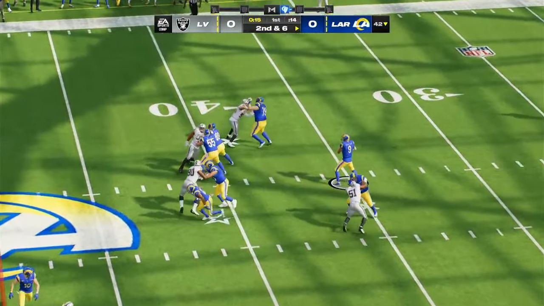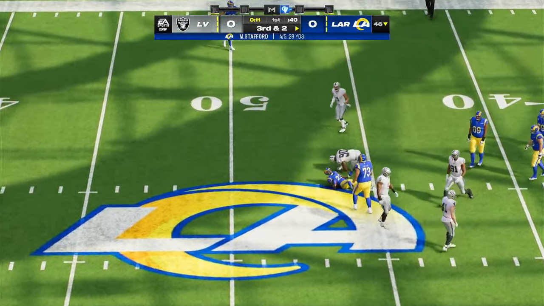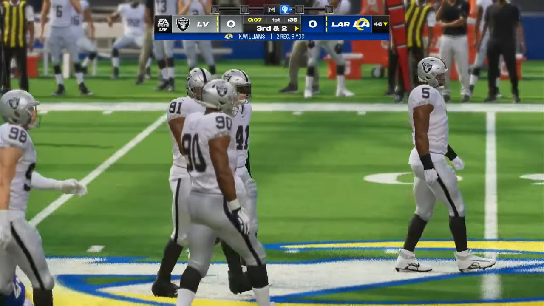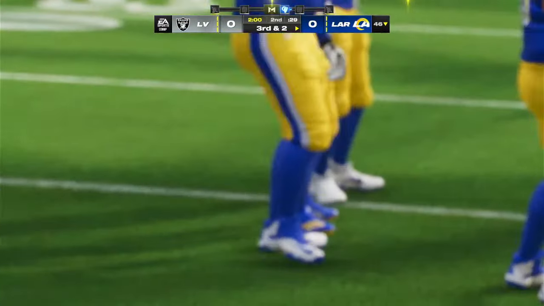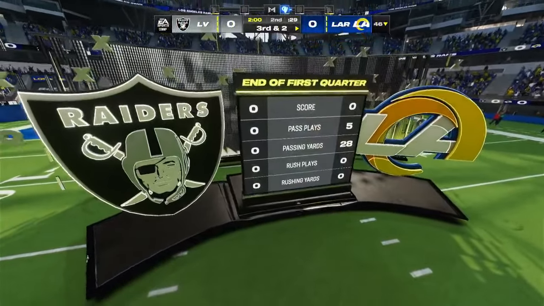Now Stafford. Finding Williams once more, complete. They'll give him 4 yards there, and that'll leave him with a 3rd and 2. We're scoreless after 1.